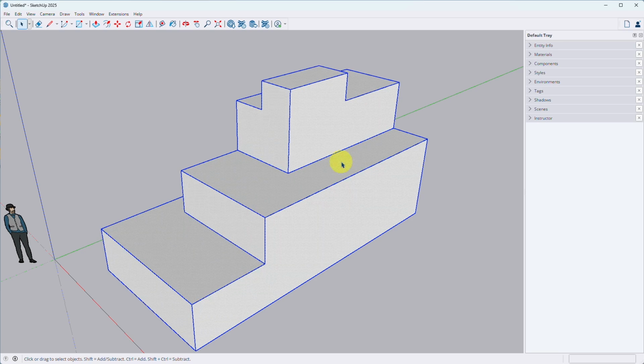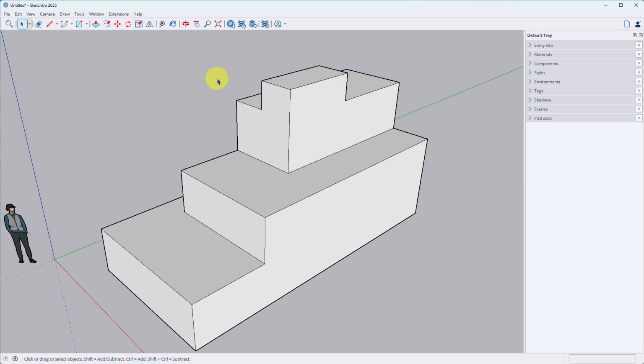Selections can also be made with a selection box. Selection boxes are created by clicking and dragging a box around the area you need to select. When you create a selection box from left to right, the selection will only include lines and faces that sit inside the selection box. If part of a line or face is outside of the box, it will not be included in the selection. This works differently if you create the selection box from right to left. When you create a selection box from right to left, everything that the selection box touches will be included in the selection.